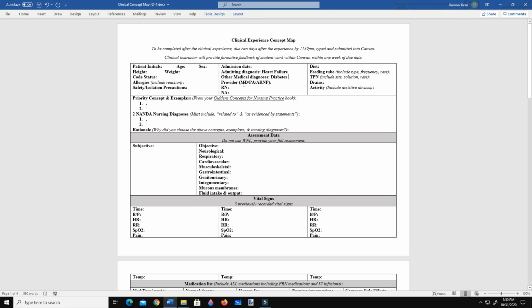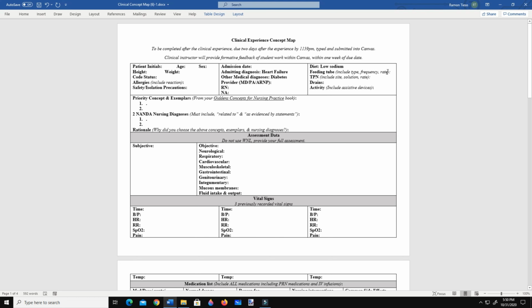Provider, then you could circle here if they're a provider, and right here is where you would put either their MD or PA or their advanced registered nurse practitioner. So if they're an NP, then who the RN is taking charge of them on the shift that you're working, and then who is their nursing assistant that they might have or a nurse's aide. And then over here, diet, right? They might be on a regular diet, they might be on a soft diet, they might be on a low sodium diet. Let's put low sodium. Got a heart failure patient going here. Let's just put low sodium.